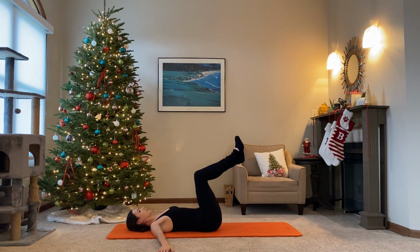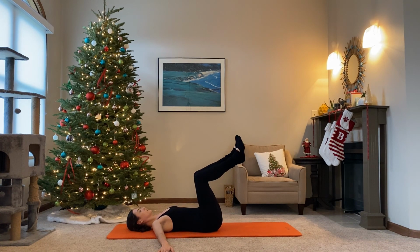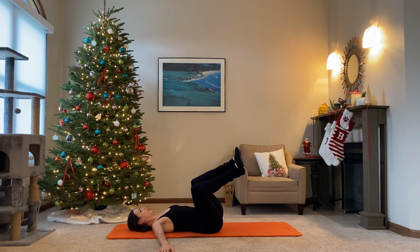Inhale to return. Exhale to lower. Inhale to return. And if you notice that those shoulder blades are having a hard time staying connected, try not to lower the legs quite as far.